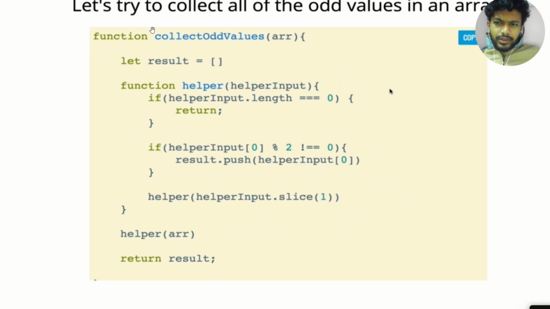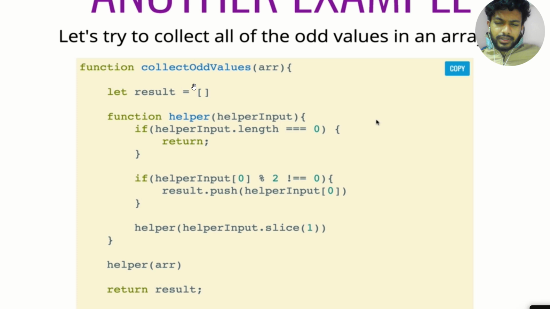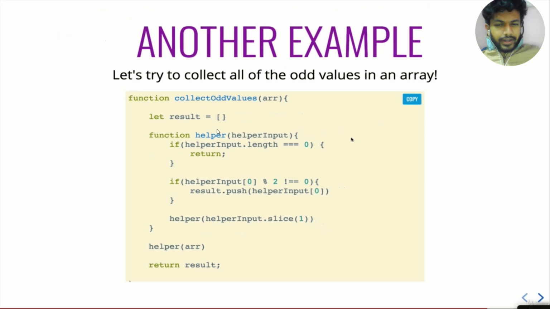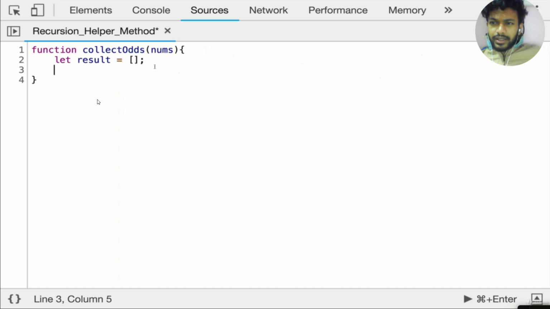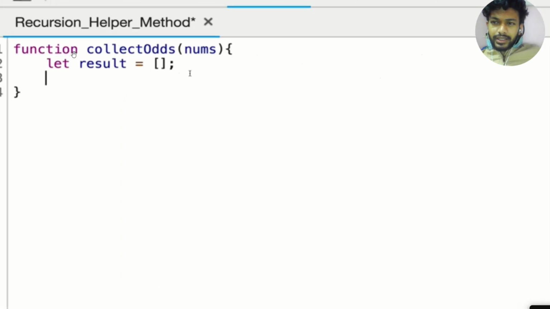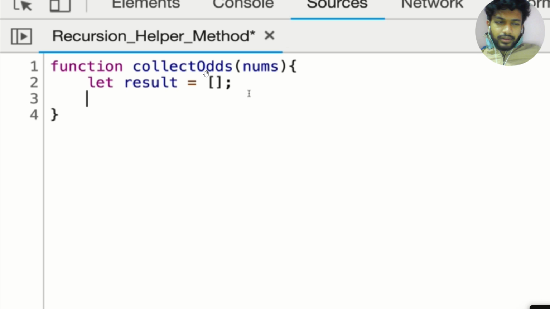You can see that the result variable is defined inside, not outside. Generally, when you define a recursive function and define a variable inside, the problem is that every time the function runs, the variable will get reset.